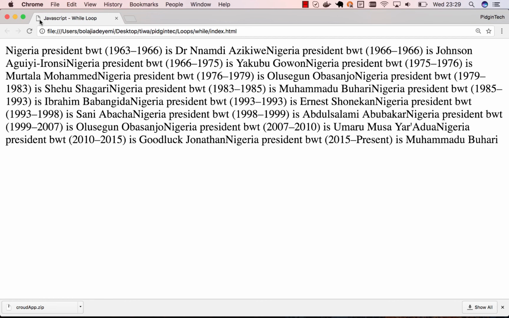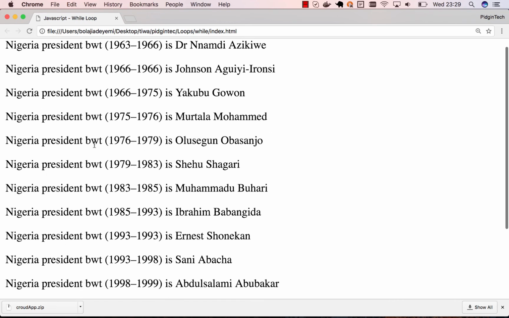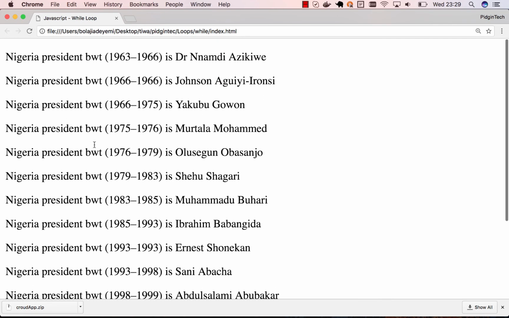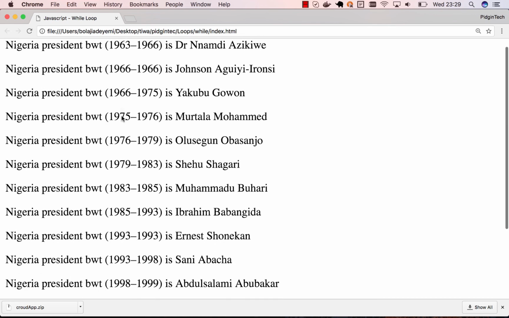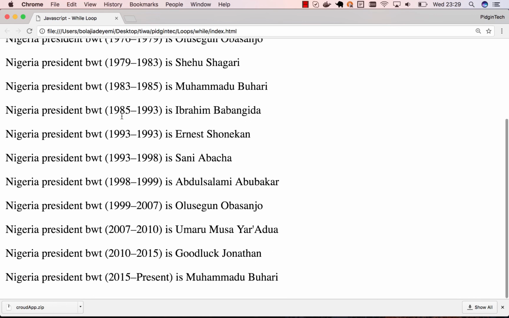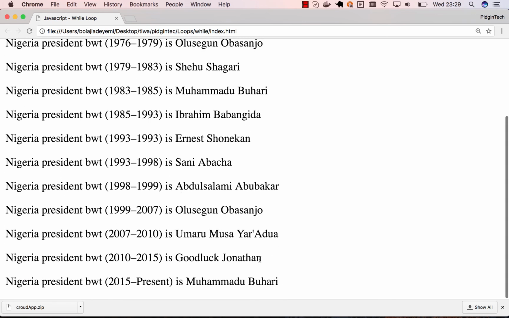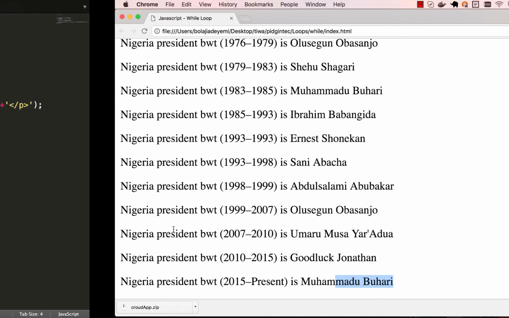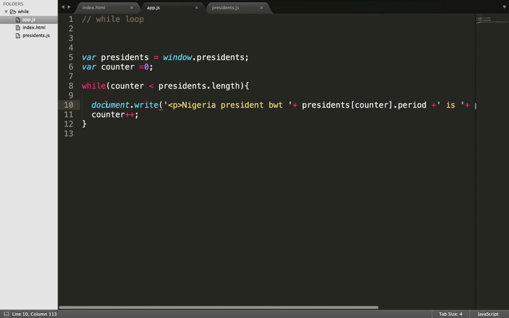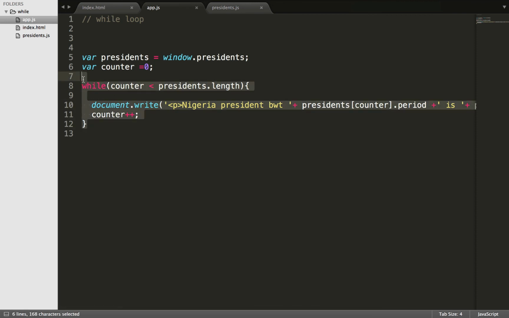If we refresh now, you can see them listed as paragraphs. It lists everything, until Buhari. So now you see it is only one line. That is what the while loop helps us do.